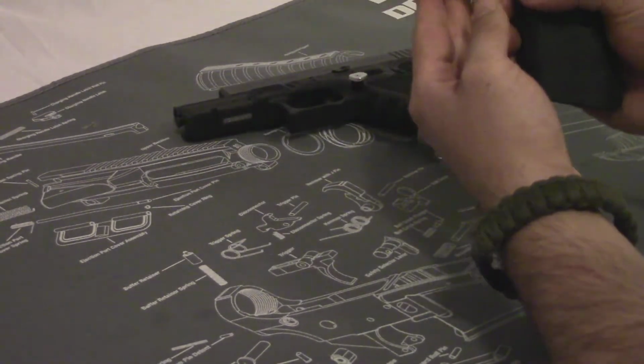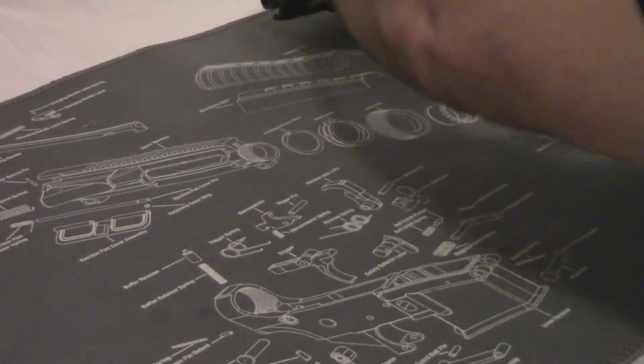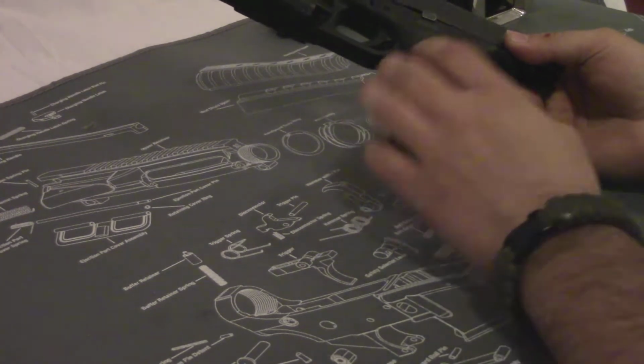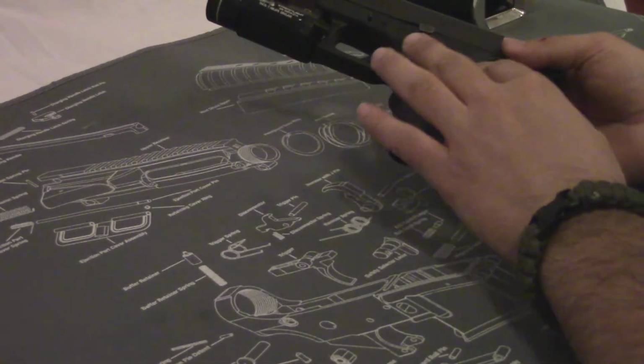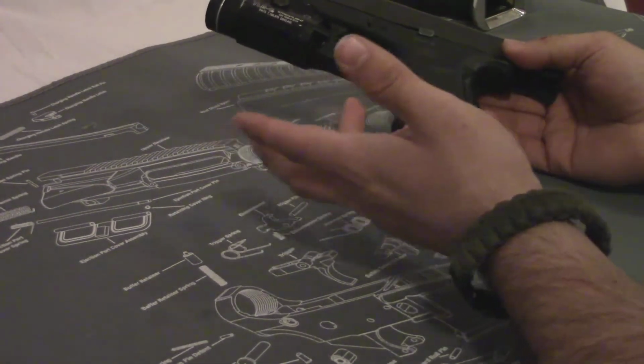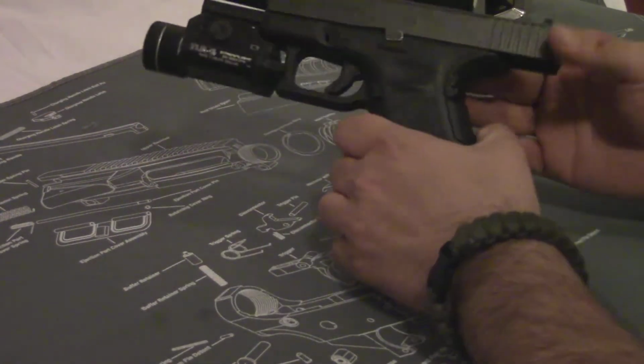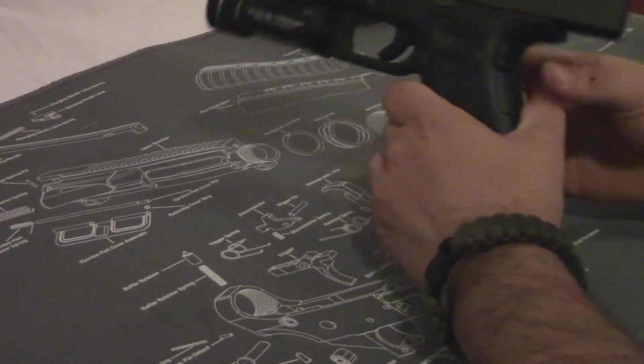So, let's go ahead and break this guy down, because I have one more accessory that I'm going to add on to my Glock 19, and then I'm going to be done. I'm not going to be adding anything else. Maybe an extended slide release. I can show you guys a video on that if you'd like. Maybe I'll replace the sights on it one day.